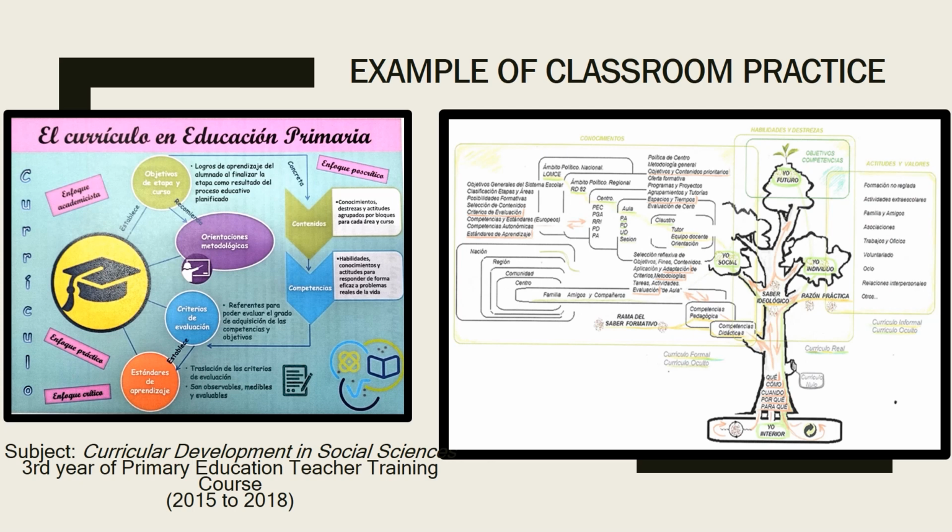We expose several examples of visual thinking of the students of primary education teaching of the University of Oviedo, carried out in the subject developing a curriculum of social sciences. The students had to present in the infographics the concept of curriculum with which they felt most identified. We can see in the images the different theoretical conceptions and the complexity and simplicity of the graphic construction, with the use of visual metaphors or ideograms and icons.